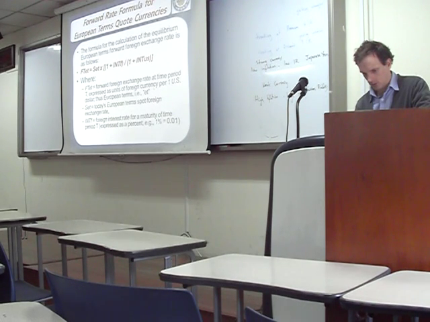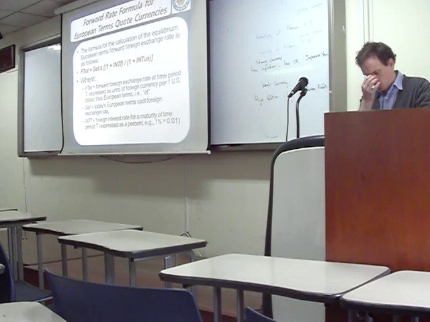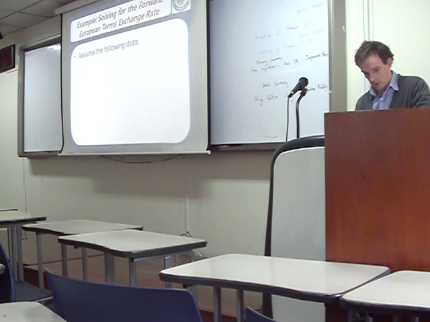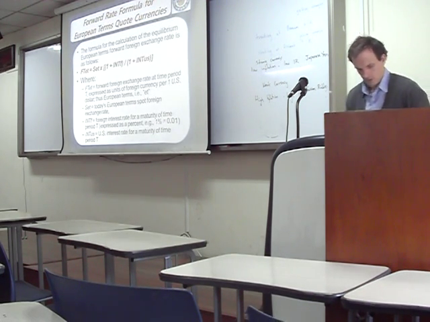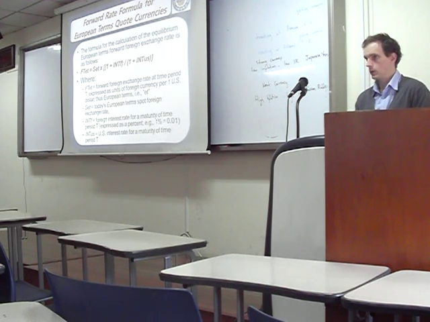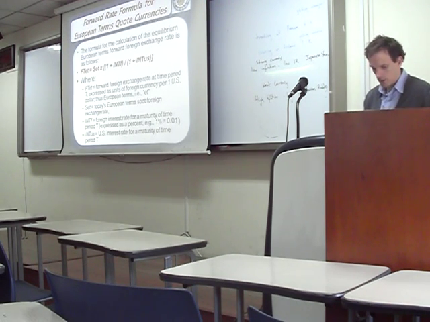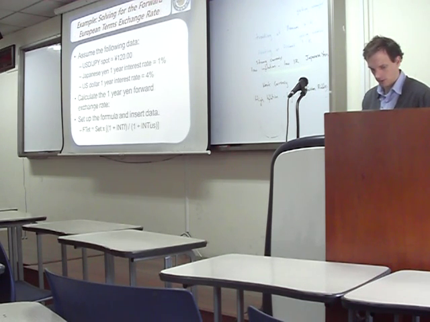So this is the formula that you asked me about, to calculate the forward exchange rate. We have two formulas: European terms and American terms. Let's look at European terms first. This is the forward exchange rate, F_T, that we want to find, equals the spot exchange rate, S, multiplied by 1 plus the interest rate of the foreign currency, over 1 plus the interest rate of the US currency, because most currencies are quoted against the US dollar. We're either quoting in European terms or American terms, so it will help to look at an example.